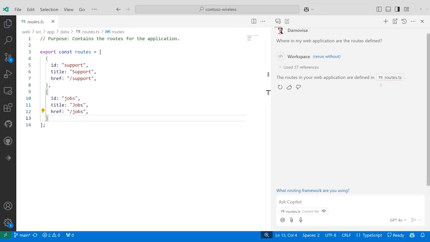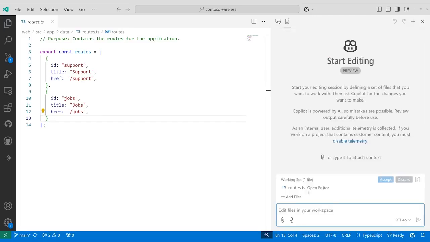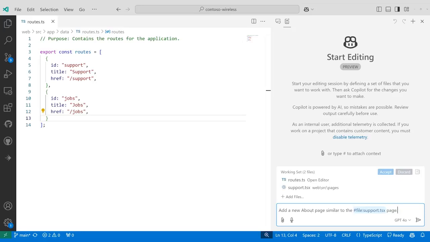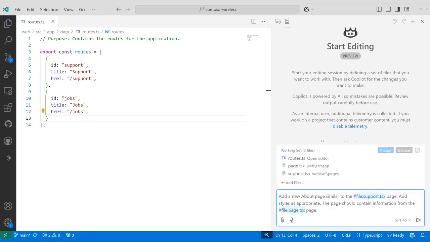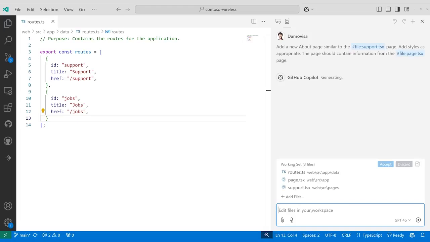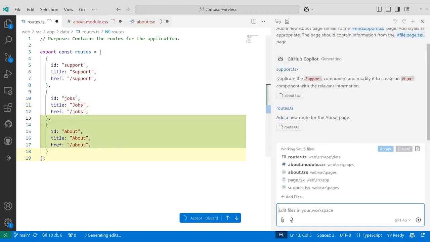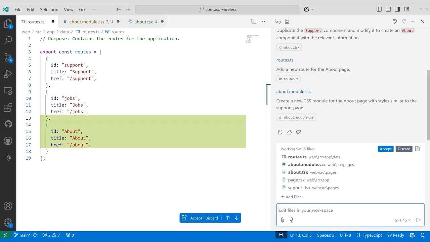I'll probably need to create some new files as well as add a few existing ones to add to my About page. So, let's use the new Copilot Edits feature to help make changes in several places at once. I'll ask for the changes I want and reference any relevant files. And just like that, GitHub Copilot has made the changes I need across multiple files with just one request.